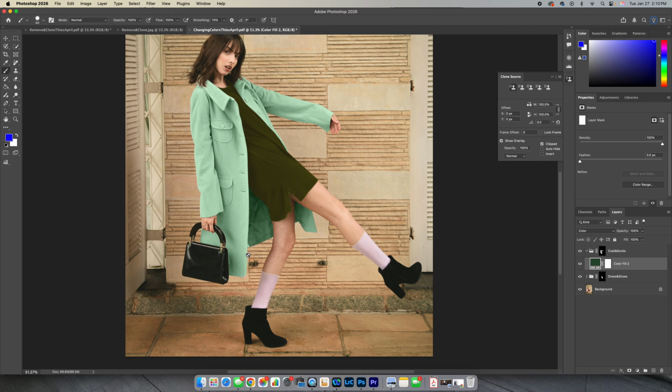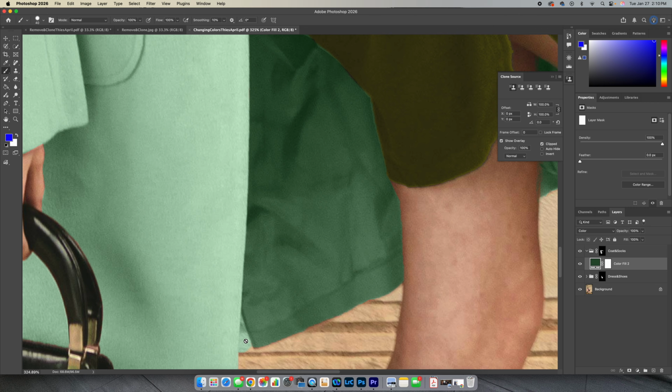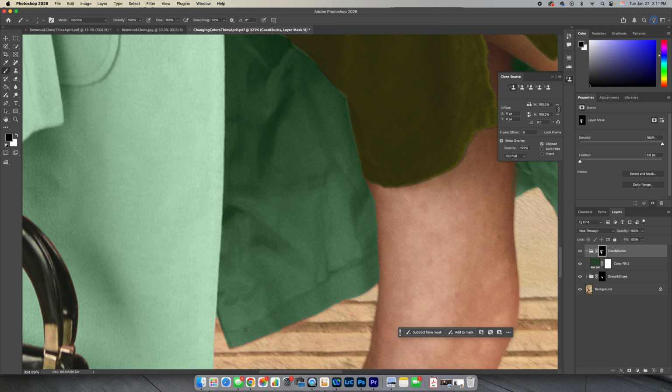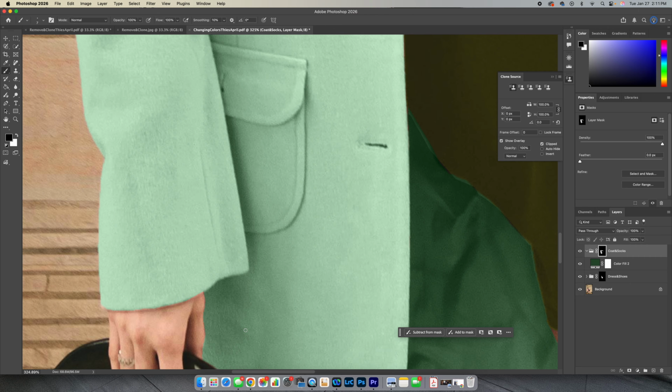I could go in here and obviously fix any of this, because if I zoom in on this, this would not really be acceptable if I was doing this for a client. So I could go in here, make sure I'm on my mask, okay? Hit B for brush. I want to hide that section, so I'm going to make my brush a little smaller using my brackets. I could go in here, just do some hiding. Just do, again, some touch-ups around wherever it is.